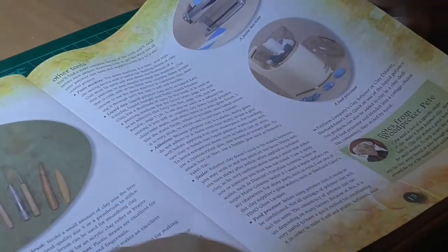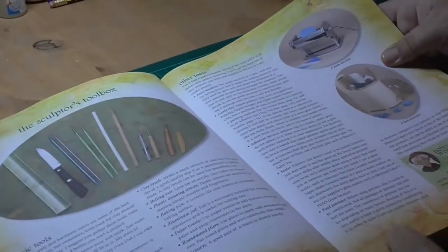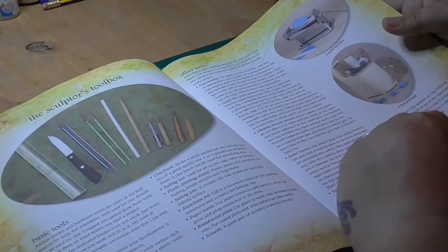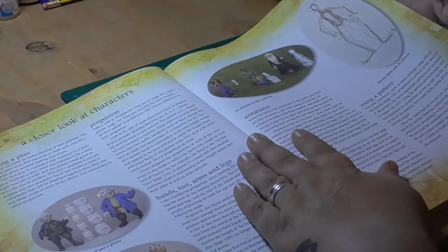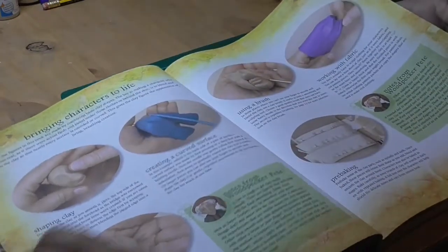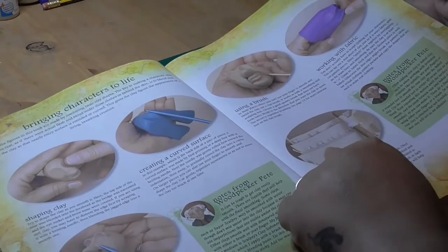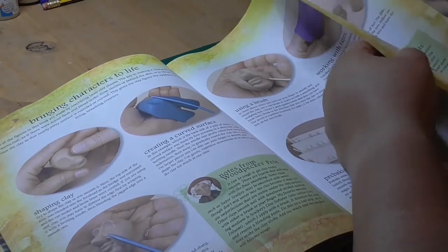Just little bits that are in there — things that she uses. On this side you've got all the sculptor's tools. This side you've got a food processor, a pasta machine, and just little notes in the corner with handy tips. She takes a closer look at the characters and how she still makes them. She then goes through the basics of shapes and how to achieve them, and then we get on to bringing characters to life — how to do faces, bottoms, mouths. Some stuff's pre-baked, which works very well, and how to treat the polymer clay like a fabric.